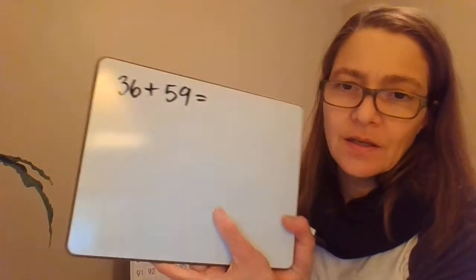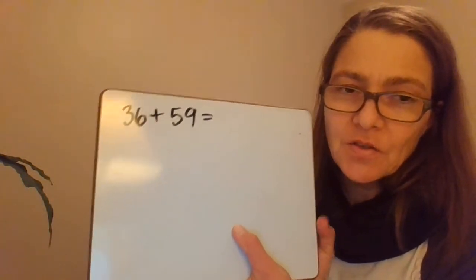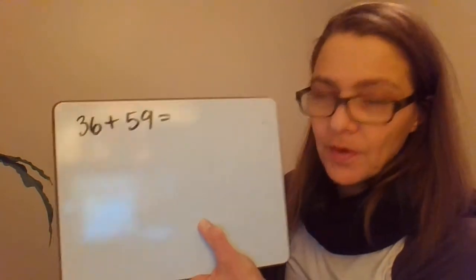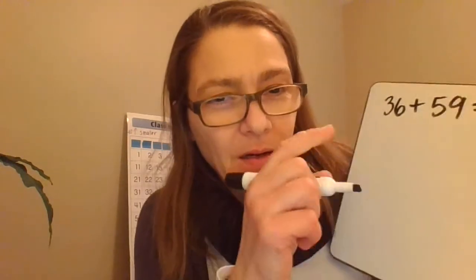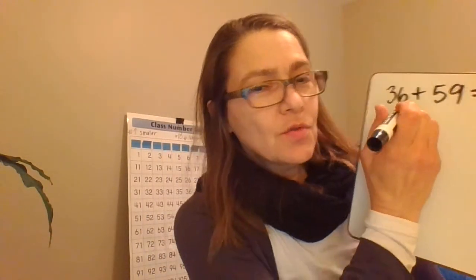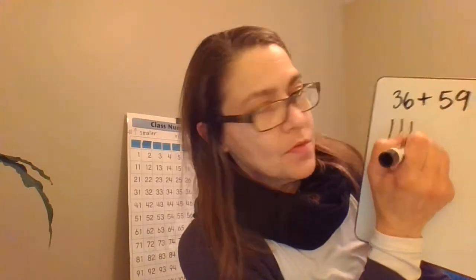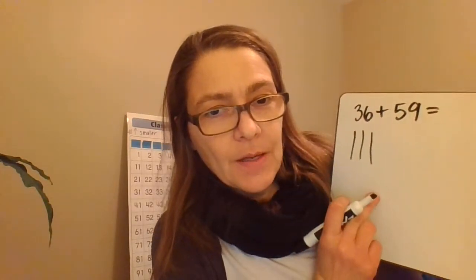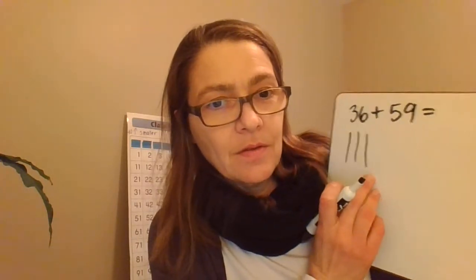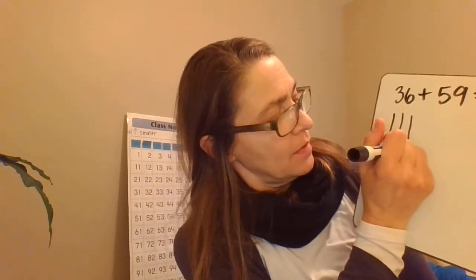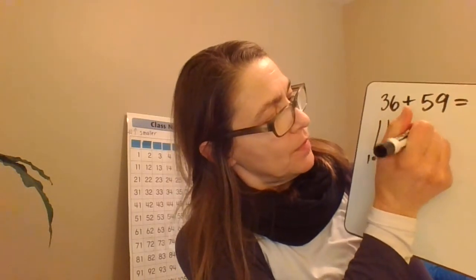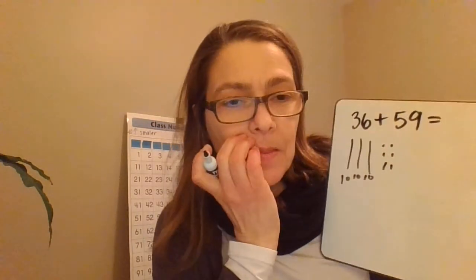2 ways. One way, 36 plus 59. So you can write the 36 plus 59 is to use your place value blocks, or you can go ahead and draw them like I showed you how to do last week, Monday. You can draw them 1, 2, 3 for 30. These are longs, and they all have a value of 10. And then 1, 2, 3, 4, 5, 6, and those are your smaller dots.